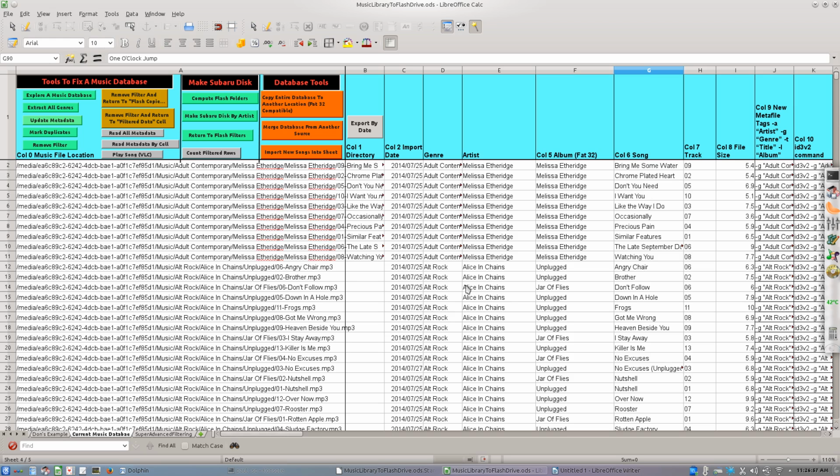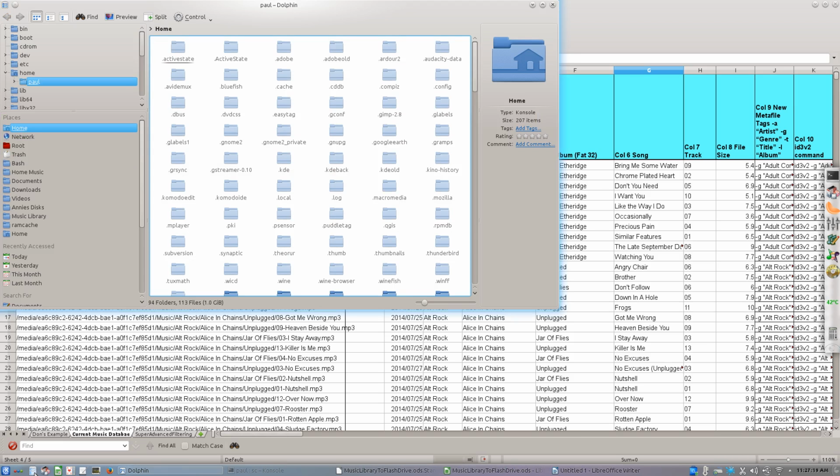Secondly, my software is dumb again. It does not check to see if a flash drive is mounted, and it does not check to see if there's any data on it. I'm leaving that up to you. Now, I have my Ubuntu set up to where it does not automatically mount flash drives when I plug them in, which forces me to go to Dolphin and look at things before I act.